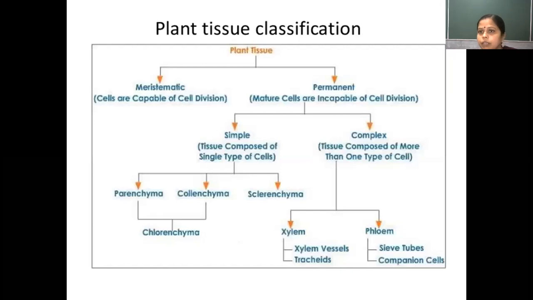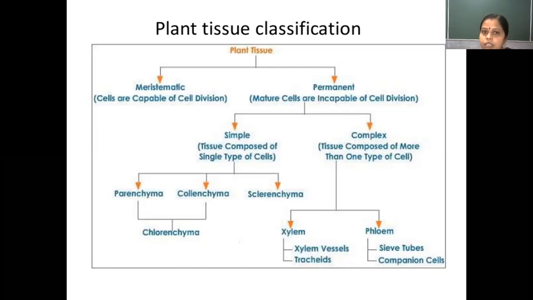Next, coming to the cells found inside the plant tissues or plant body organization, the group of cells which has been combined to form a structure called tissue. The group of cells which are performing the same function, having the same structure. Sometimes the structure may be different and the function may also be different. So the tissues have been divided into many types. The tissues found inside the plants have been divided into many. Plant tissue classification shows how many types of tissues are there inside the plant structure.